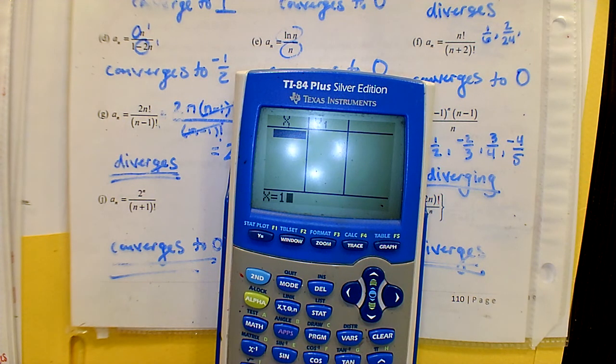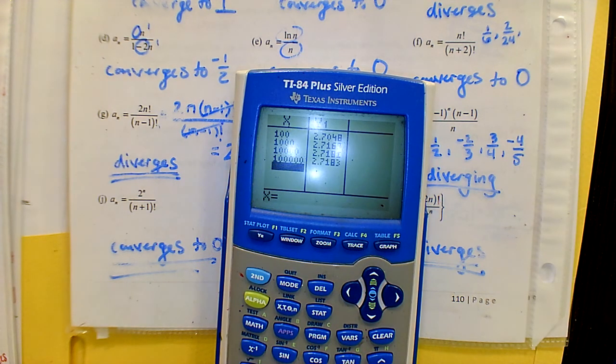For instance, if we plug in 100, that would represent the 100th term. If we plug in 1,000, that would represent the 1,000th term. Maybe you can plug in 10,000. Maybe you can plug in 100,000.